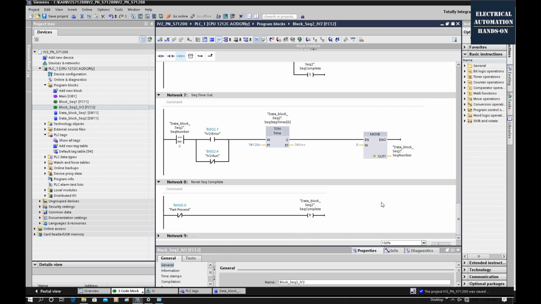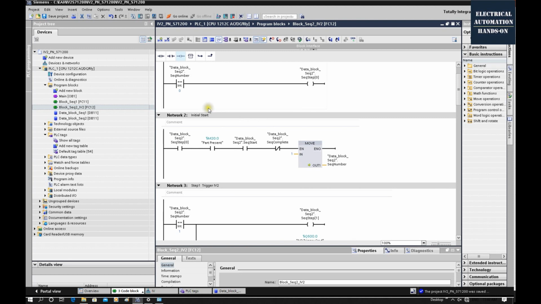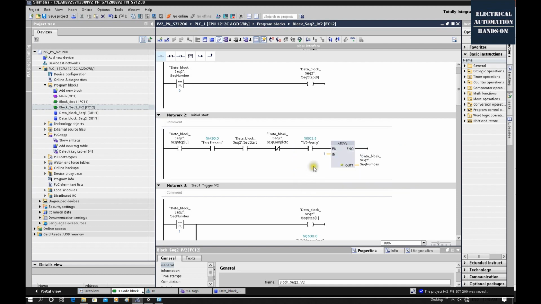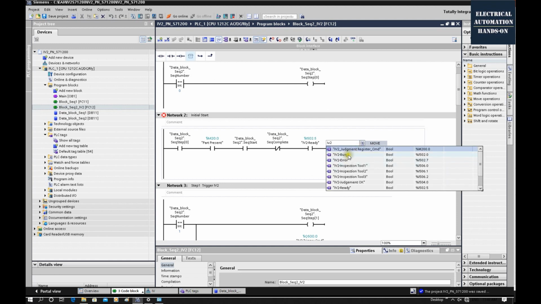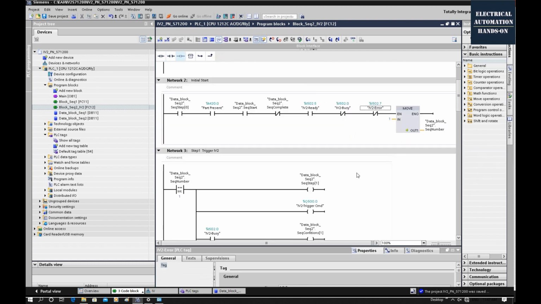Okay, let's review at the beginning of this sequence. To initiate this sequence, we need a part present and the sequence start. And this sequence shouldn't be complete. Other than this, we still need a couple of conditions that come from the IV2. For example, firstly, the IV2 should be ready, right? And the IV2 should not be in busy status. And the IV2 should not have an error. Okay, this can guarantee the camera is fully ready.